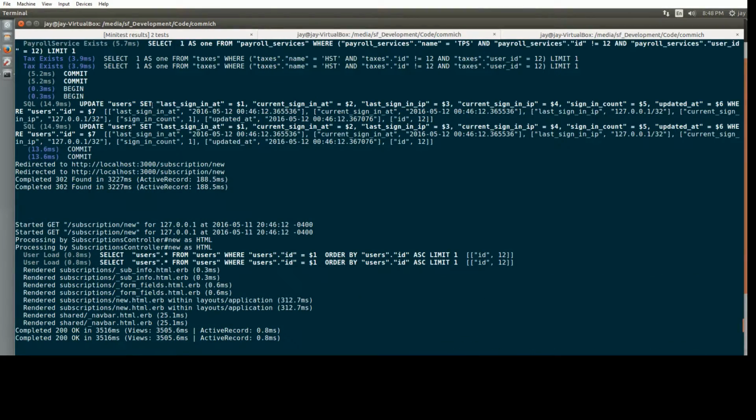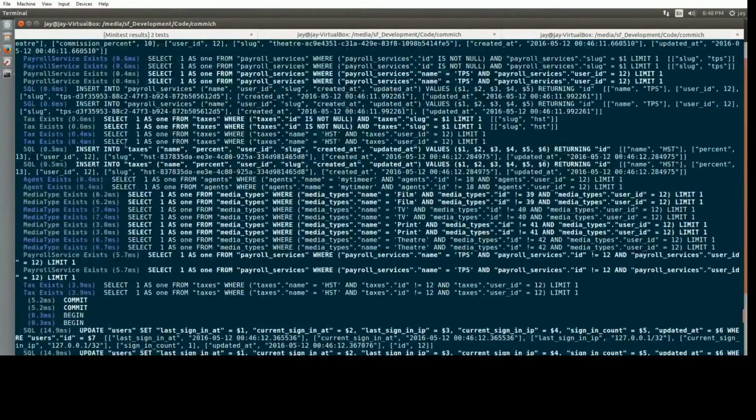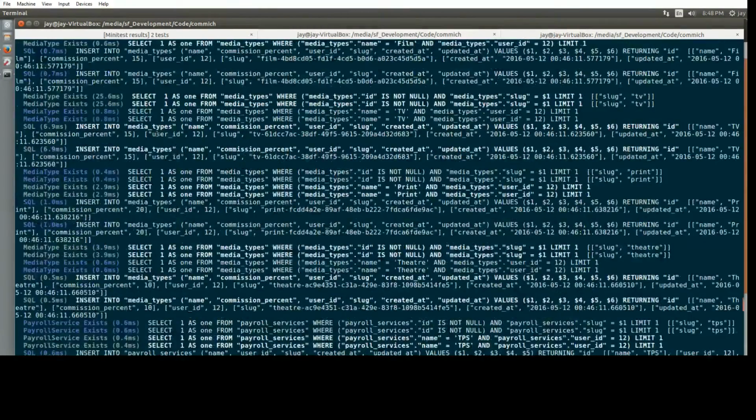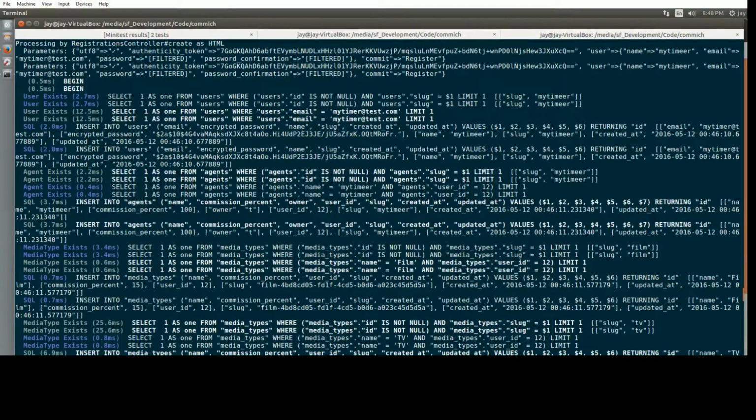Just looking for where it set the agent. Media type, taxes, media type, agents right here. So owner is true right there. Good. So it looks like it did perfectly fine.